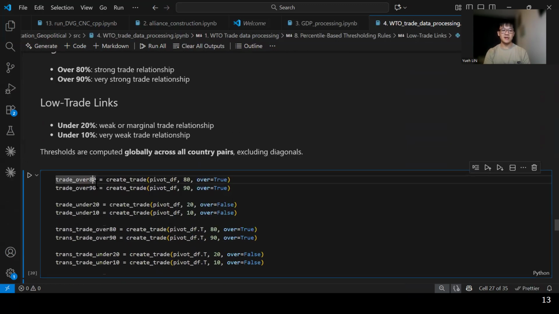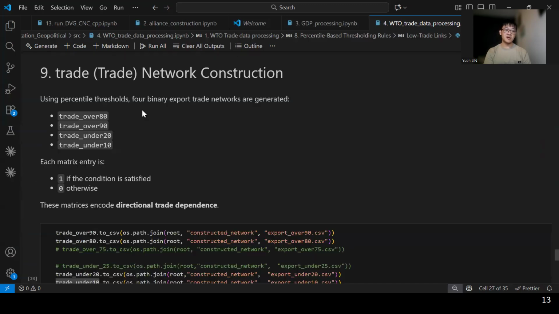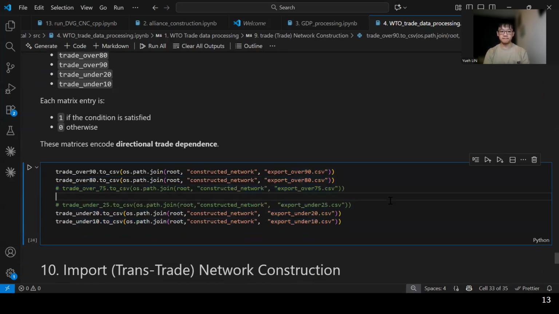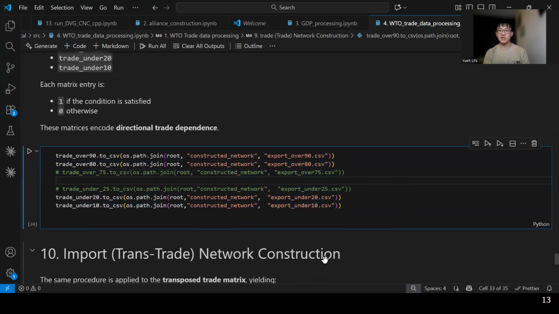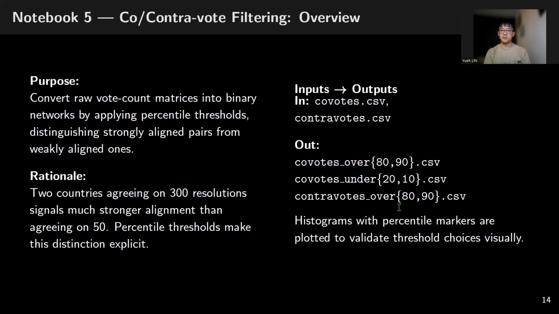We got 90 or 80, trade over, 20 or 10, trade under, etc. And at the end, we put the result in CSV format so we can use them later. The same thing can be done for the imports. I will not show you anything there. It's the same logic. Now, notebook number 5 is called co-vote filtering.